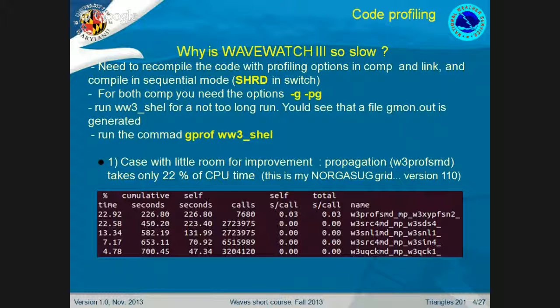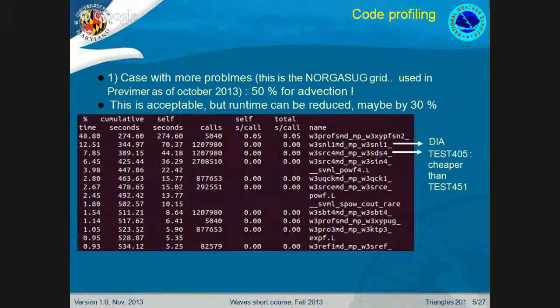All right, so that was another case. Before I tuned my grid and adjusted it, the cost of my advection scheme was 50% of the model. So 48% here. This was the case also for the Mediterranean, maybe. We had a slightly different parameterization, so it was a bit cheaper.